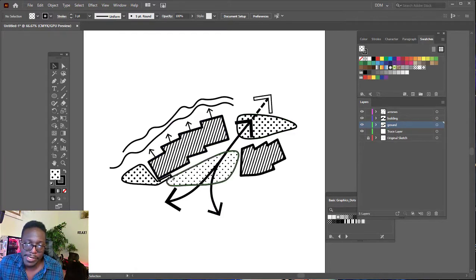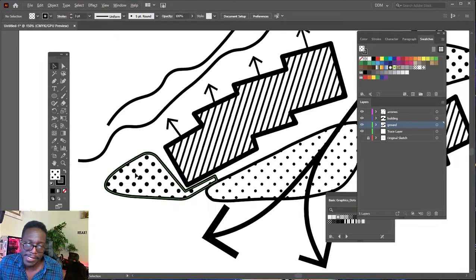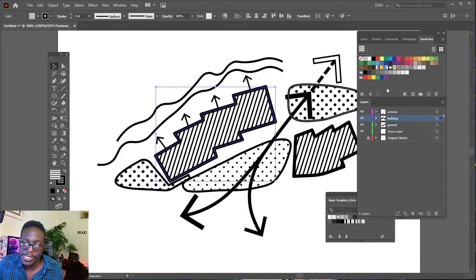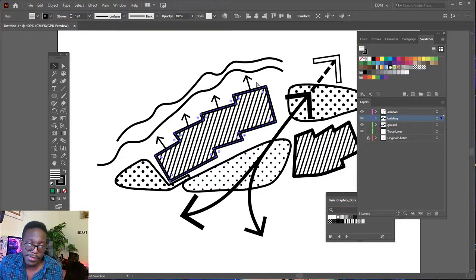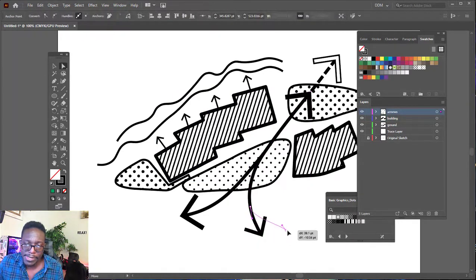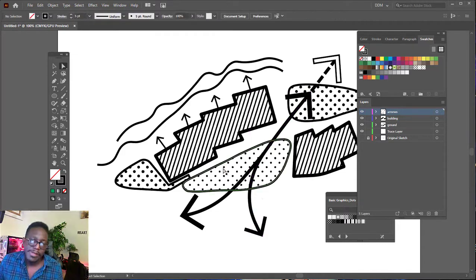Now the greatest thing about having something as a vector is that you can now go in and change things like the color of the fill, or maybe you want to change the direction of the arrows. It is way easier to just manipulate these lines than to try and edit it as a raster.